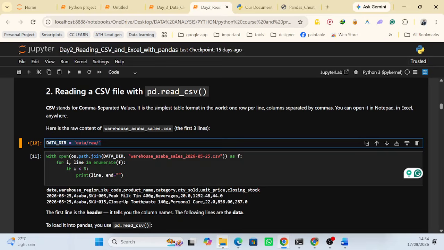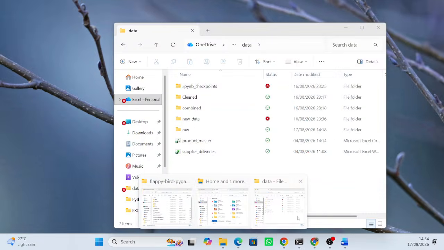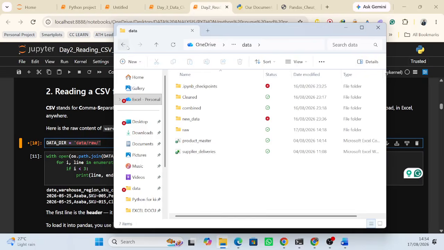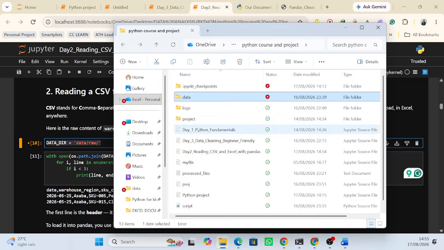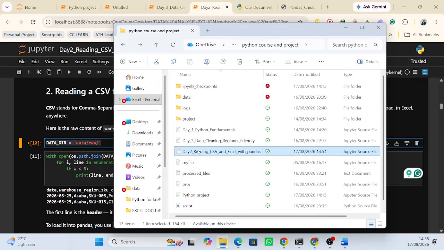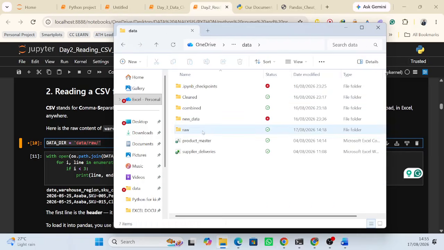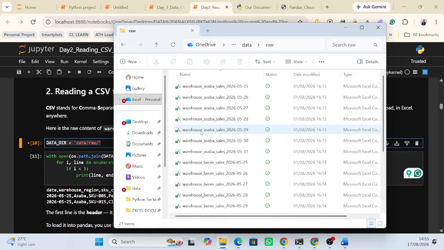You don't need to copy everything from scratch. Just know where the current Python file you're working on is, so I can move from there. So this is what I'm working on right now. So to get to any of my files, data directory. I didn't say copy everything, just data and raw, put it inside of here.